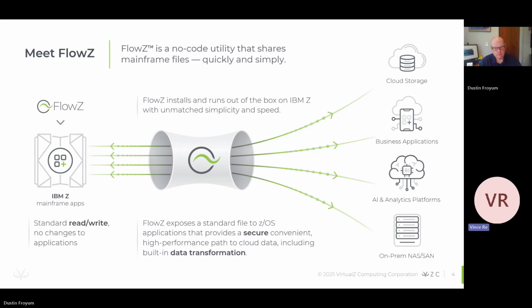So you're not limited to the things that we decide to support. Certainly we'll support everything we think our customers want, but if you've got an unusual or really unique use case, it's not difficult to extend FlowZ to support anything you might want to connect to.